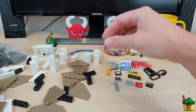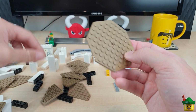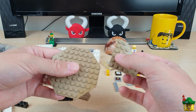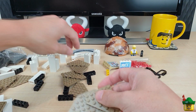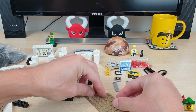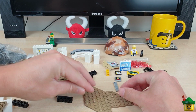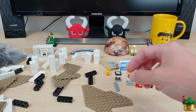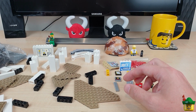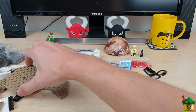So that's very good. Now I've got a lot of these dark tan plates in different angled shapes, because they're very cheap and I can use them to make paths. I'm going to use these to make paths in my fairground, because you can get some pretty interesting shapes of path by using combinations of these. It'll just be in and amongst the rides of my fairground. I got those because they were just a few pennies each, because they're obviously not a very popular colour or very popular shapes.